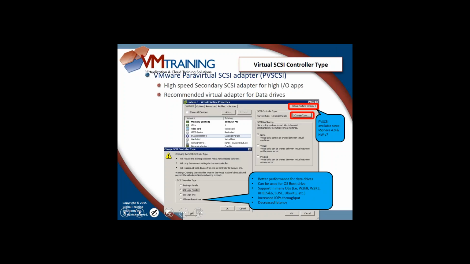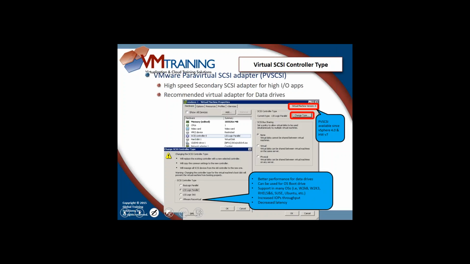When we build a VM in general, we're going to add a SCSI controller. Now, this is a virtual SCSI controller for our virtual machine. And we have 4 types of SCSI controllers. We have BusLogic, which is old, and you should never use it unless you absolutely have to. But nowadays, you should never use it. We have 2 types of LSI Logic. We have a parallel and a SAS. Now, 99% of the time, you want to use LSI SAS for everything.